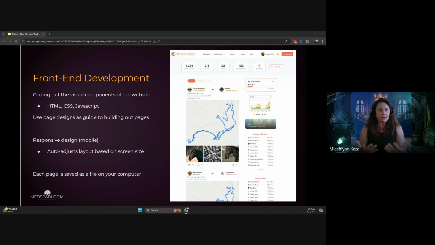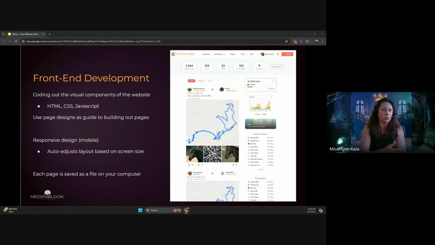So front end development is mostly done via HTML and CSS. Front end development is when you build out the actual pages and what they look like. And with CSS, that's where you control the look, style, colors, the pink buttons, the rounded corners, the font, all of that is through CSS.